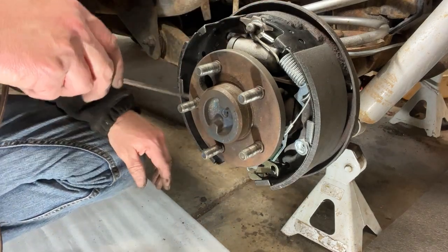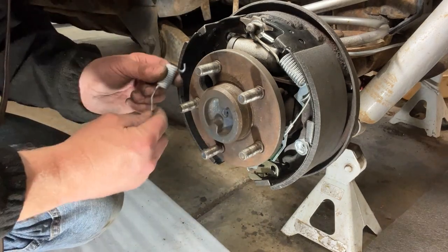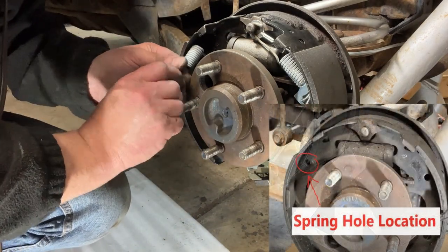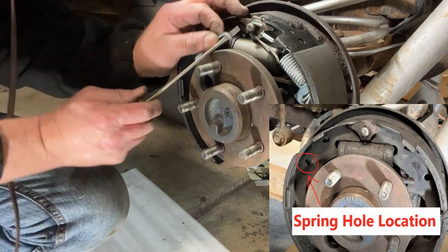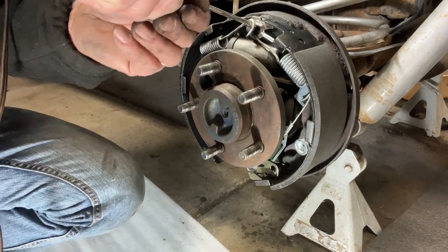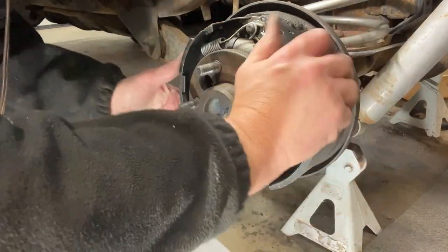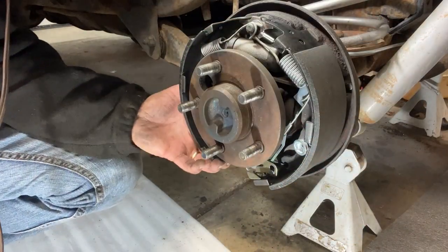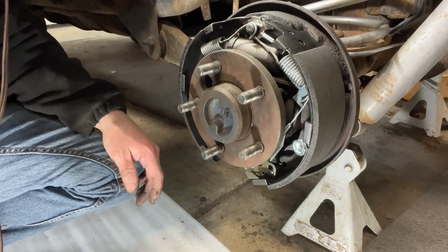So the last spring we'll put on is going to be this one here, and that one's going to be from the front, and it's going to go over the top. So just flip that around. Again, the screwdriver method to me seems like it works pretty good. Just watch your fingers while you're doing it. And there you go. And that's pretty much it. Grab the drum, we'll throw the drum on there and take a look, see what that looks like.